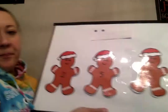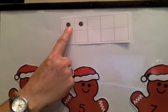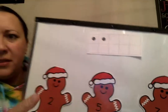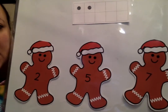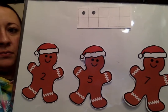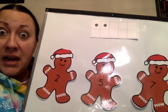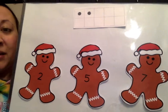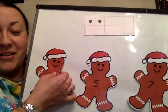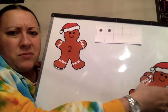Look at my 10-frame — how many dots? One, two. That's easy peasy lemon squeezy, right? Look down below — which one of these gingerbread men is number two? Remember, number two looks like: make a candy cane, give it a shoe — that is how you make a two. Look, it's right here! Two. This is five and this is seven — those won't work.